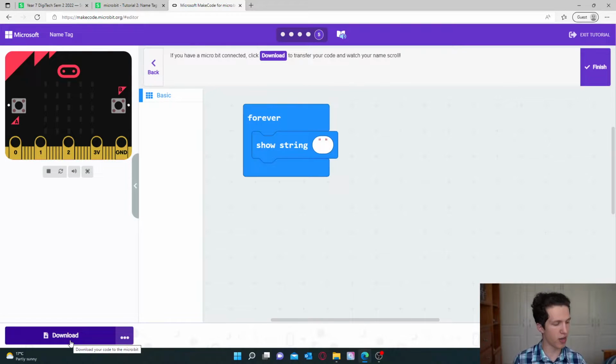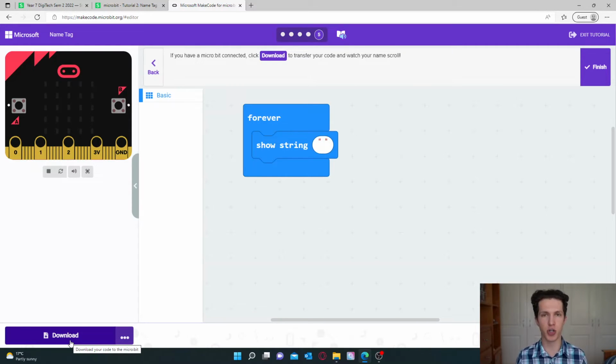Now, when you plug in your microbit, it will automatically have the last program that you downloaded saved. So if you did the flashing heart one from the last tutorial, that's what will appear. When you download a new file, it'll erase that and put on the new code. Once you're done with that, make sure you upload onto Style your hex file and your screenshot.